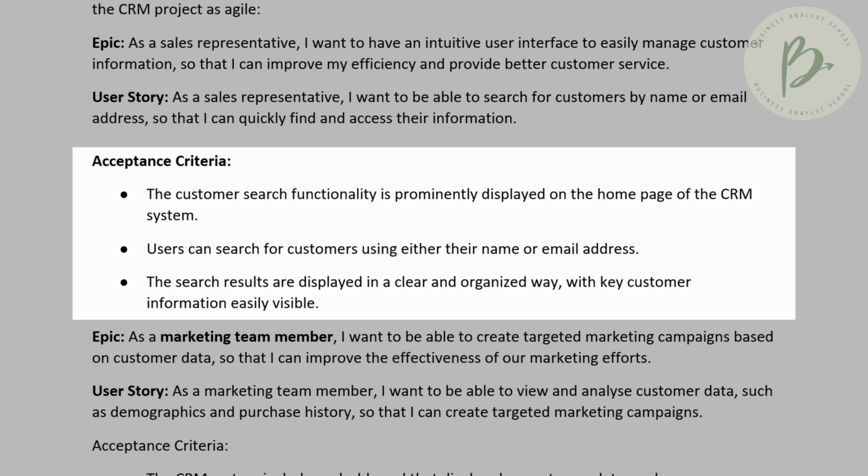And then once I click that button, I should be able to search for the customer using either their name or their email address. And then thirdly, when I do that and maybe click another button, the search result will be displayed in a clear and organized way with the key customer information that I'm trying to access easily visible.